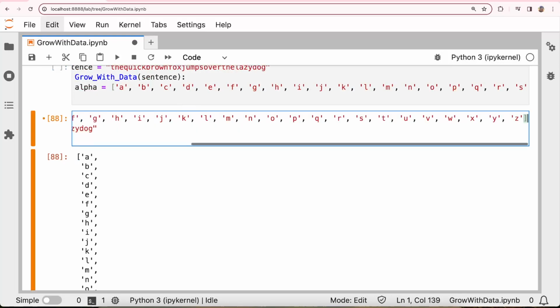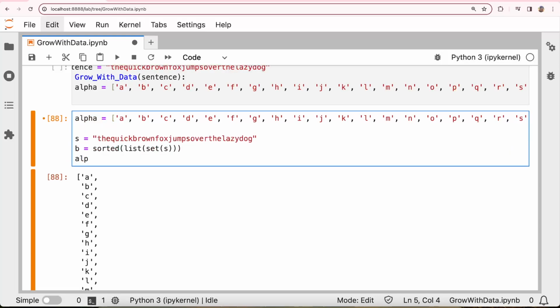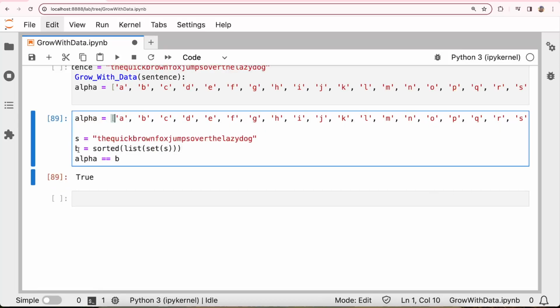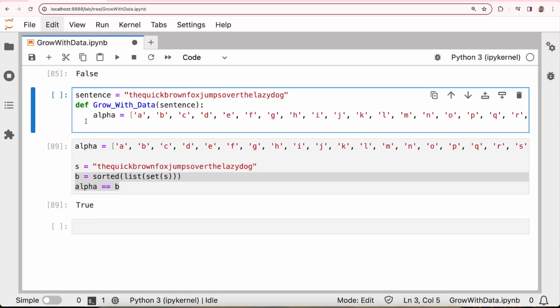So you can say this way, alphabet, we have all the ABCDs, and the sorted one, you can say B, alpha equal to B. So this ABCD is equal to the sorted list. Then, yes, this string is having all the alphabets. This is what we are trying to do.